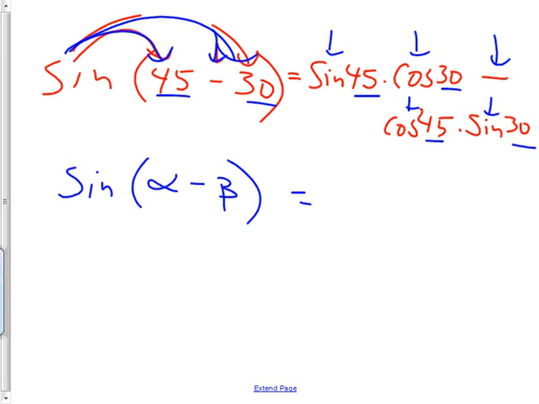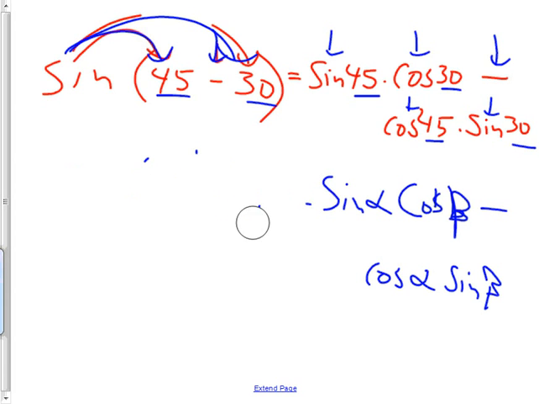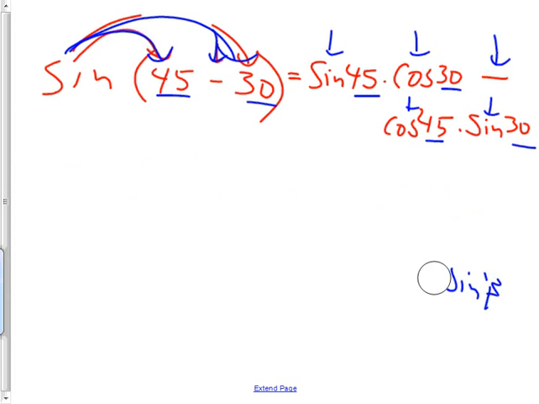The pattern goes like this: sine of alpha, cosine of beta. And then whatever sign you used, minus, minus, and then you switch them around. Cosine of alpha, sine of beta. I didn't really answer your question other than to repeat this is just an identity that we know. I'm not trying to show you where it came from and how it got all developed. That would take the whole rest of the hour. And once you get this pattern, it's really pretty easy to do these. So, all right, let's leave this one up here. Again, the original one would have been sine of 15 degrees.